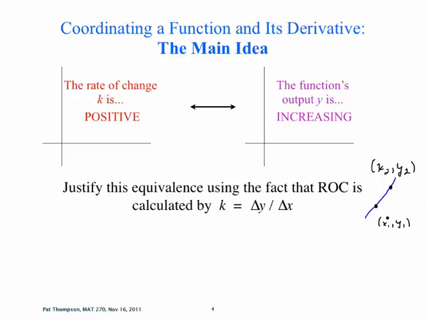Okay, so we've got an increasing accumulation. We want to prove that the rate of change is positive. Here's what a good proof would look like for that. See how it compares to what you said. If y is increasing, then the final y, or y2, is greater than y1, right? Which means that the change in y is positive, because y2 minus y1 would be positive. And so for a positive change in x, you got a positive change in y, therefore the rate of change is positive. There's a good proof of this fact that we want to know. Does it make sense?